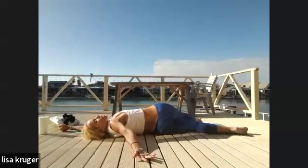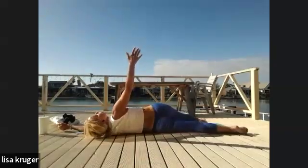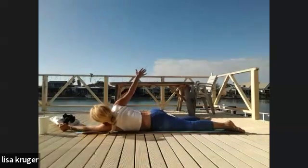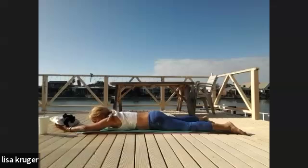And then take one more deep breath in, and then you're going to bring that arm back over to the ceiling. Roll your way back over. When you get there, you should land where you started from. Check your legs. Your feet are still off the edge of the mat, and even, wide, but square. Then you switch your arm around.